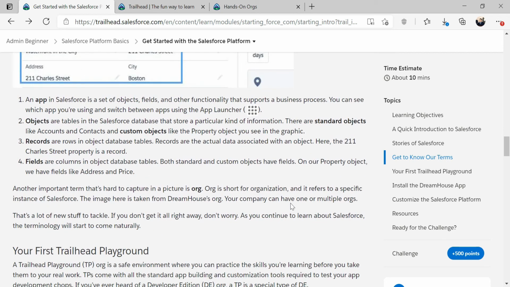And when they said your company can have one or multiple orgs, that is very true, but it really depends on how your company is set up. If I have a mom and pop shop, most likely I'm going to be under one org. But let's say you were like Disney, right? Disney owns ESPN, ABC, Disney Plus, they own these separate companies. They each have an org under Disney Inc. because you can't combine taxes from ESPN and ABC and whatnot. They're separate entities, but they all belong under a major umbrella, Disney Inc. And that's one of the cases where you would have multiple orgs.